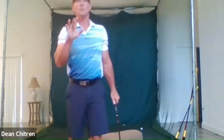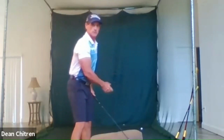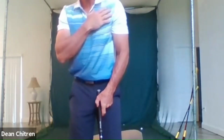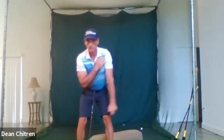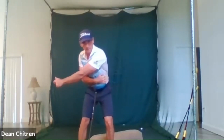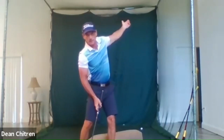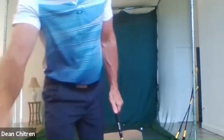Now there's power accumulator number four, which is radius power of the circle, the radius of this club. And it's all developed by the angle formed between my left arm and my left shoulder. So this angle back here, that's accumulating power. And when I thrust with my body, my pivot, and I release that arm off my chest, that releases the power. So power accumulator number four is really, excuse me, the master accumulator.